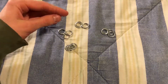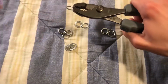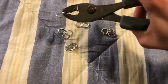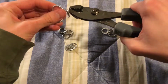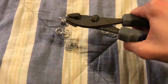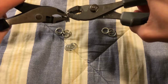The next step is to take one of the ones that has not had anything done to it yet, and to open it up just like you would one of the first ones that we made, only don't let go of it with one of the pliers. Hold on to it. Grab one of the groups of 4 and drop them all onto the thing. I dropped one, so I'll put it back on there. So now there's 4 on there. Then close it up just like you would the second one that we made.